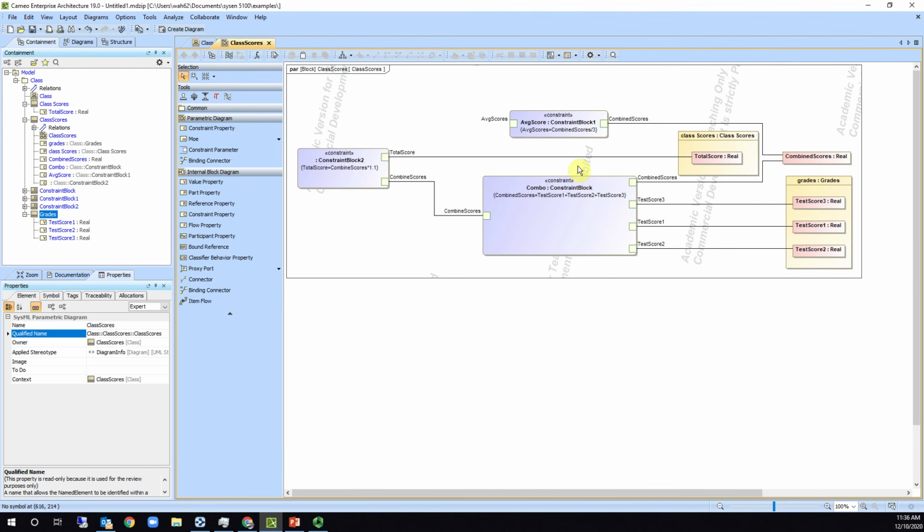Okay, so here what we did is we added this new one using the total score. So I've got basically 3 equations. I do have this average available. I just haven't used it yet in these equations. So let's see here. Okay, so that is your parametric diagram. Here's an example of creating more than one constraint in one parametric diagram. You can create 3 separate parametric diagrams if you want, if they're independent, but make them a little more complex. This is showing you that.